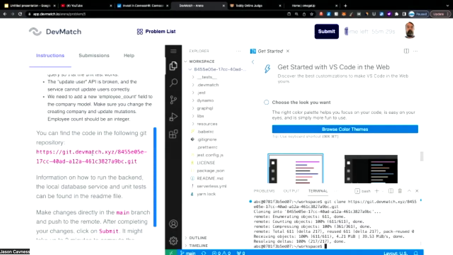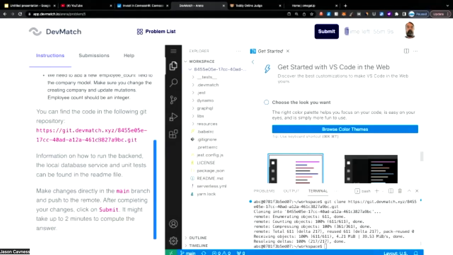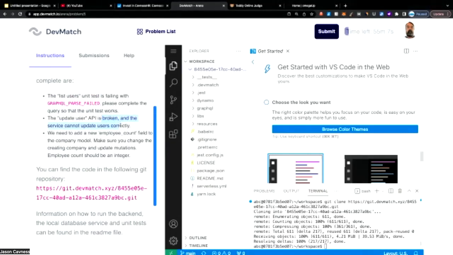And the Git service is not really tied to this problem, not really tied to DevMatch. You can use anything. You can use GitHub. We have problems that use GitHub actually. But in this case, we use a private Git repo that is hosted by us, created just for you. So in this case, we say, I don't know, the update user API is broken.